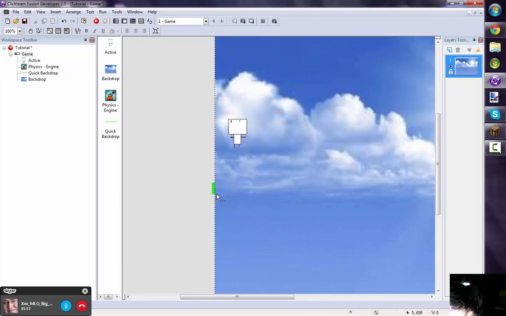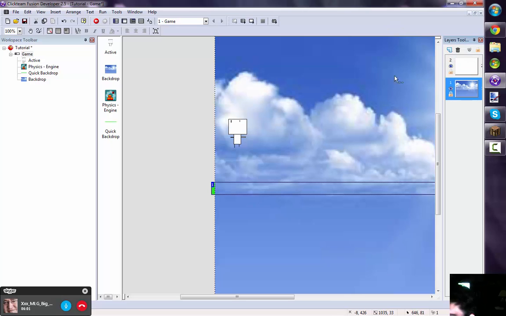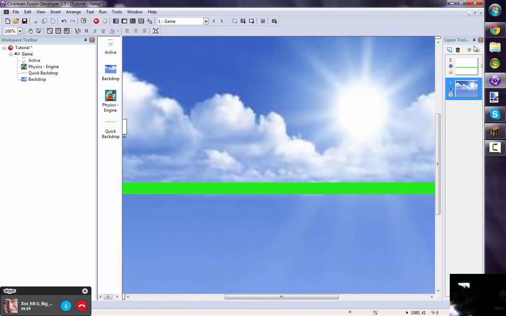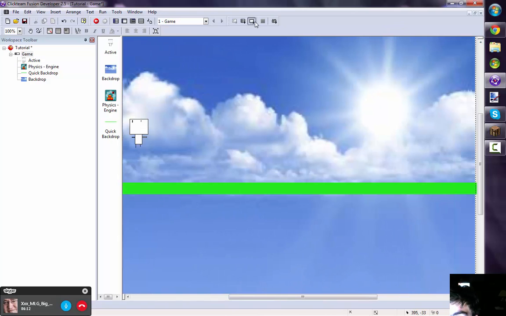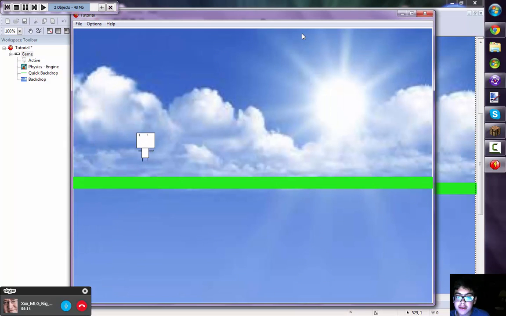Now you can see that the ground disappears. This is easy. Just go to the layer toolbar, click new layer, and drag and drop it to the new layer so it goes to the front. You can make this invisible if you want, or you can keep it visible. Close it out once you're complete. Now try running the frame, and you have a backdrop, or a background for your character.